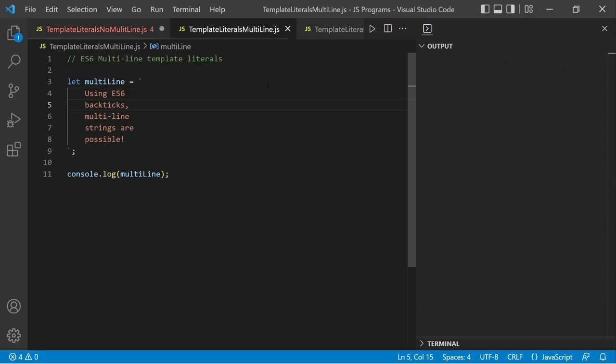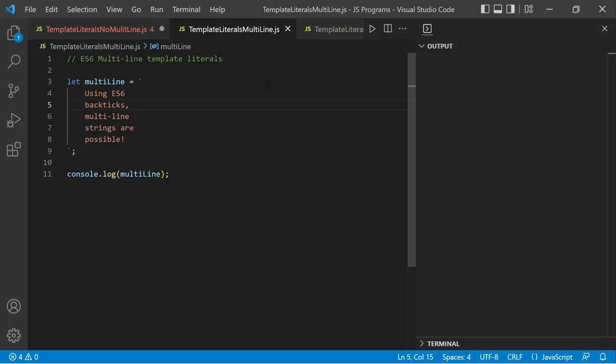Next, let me clear the output and switch tabs in my code. Here, we have some syntax that may be unfamiliar to you. We have a variable multiline declared with the let keyword, and it contains a string. Like the previous example, this string is distributed across several lines. However, instead of quotes, it's encased within a pair of backticks. This turns it into an ES6 expression known as a template literal. The backtick symbol is usually located above the tab key to the left of the 1 key on your keyboard. Still, it's a good idea to check your device's documentation as you may be using a different keyboard layout.